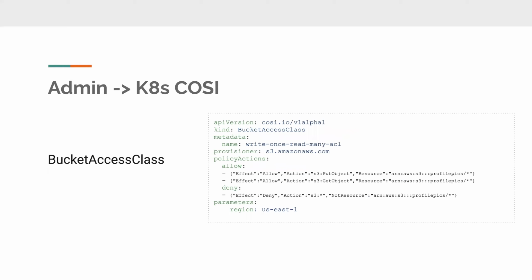Right, going into bucket access class. The bucket access class groups a bunch of bucket access types. A provisioner field is set here to specify which provisioner understands this access class. Again, this has a set of parameters, a bunch of opaque parameters that are passed into the backend, and then policy actions. Policy actions define how this bucket is going to be accessed by anyone using this bucket access class. In this case, I've written out an access control spec for AWS S3, where you can write and read. So put object and get object are allowed, and everything else is denied. This is write once, read many, which is the access control we wanted to provide for this bucket based on the example I explained. And yeah, this is an example that shows that.